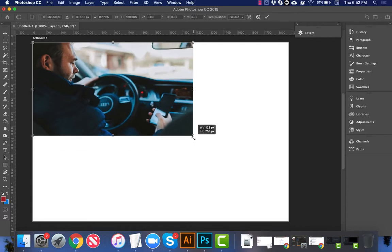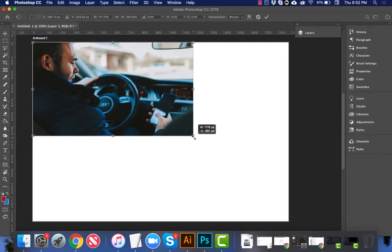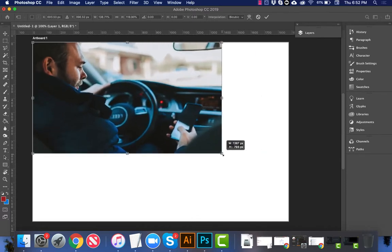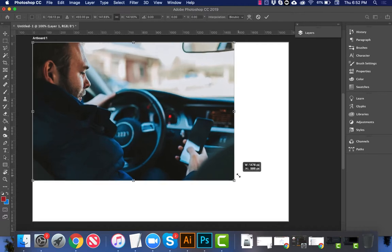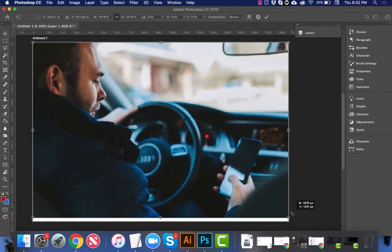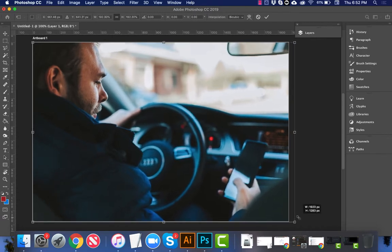If you hold down Shift, all of a sudden you're able to freeform shape this thing, where it was the opposite way before. You had to hold down Shift before for it to stay proportionate. So I'm going to blow this up. As you can see, it's a little off, but that's okay because we're just going to cut off a tiny part of the image. Boom. We don't need that corner anyway. There we go. So now we fit this thing in here.